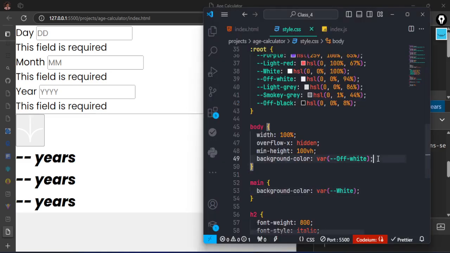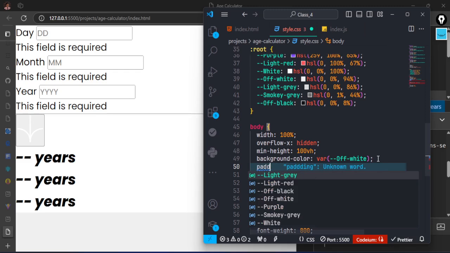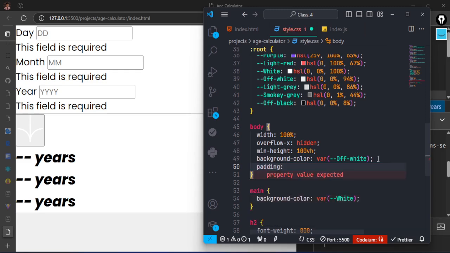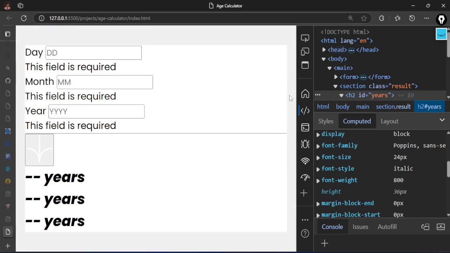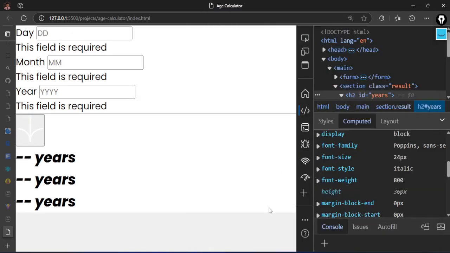So let me continue. The next thing we need to do here, we need to have padding because of small screen. And I'm going to use 2 rem for top and bottom. Left and right should be 1 rem like this. Why do I need this? I don't want the content jam-packed; as you can see, it leaves this space around everything. Without this padding, the box is just jam-packed with everything.